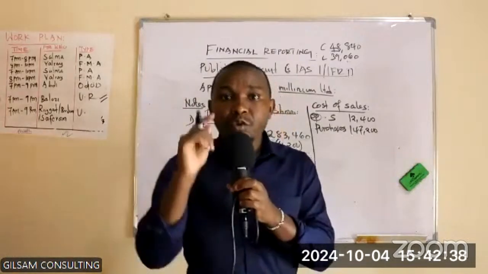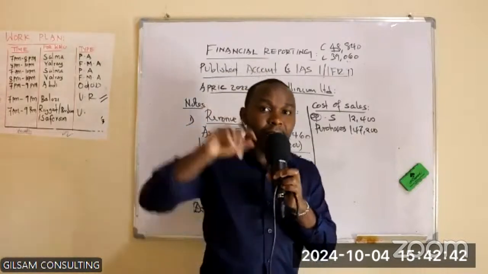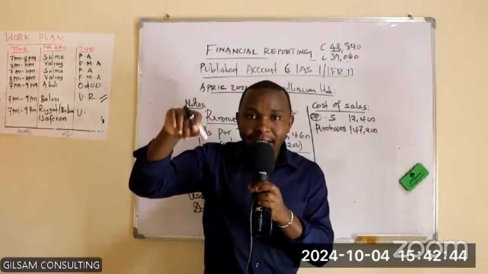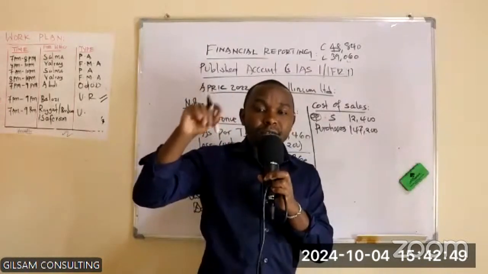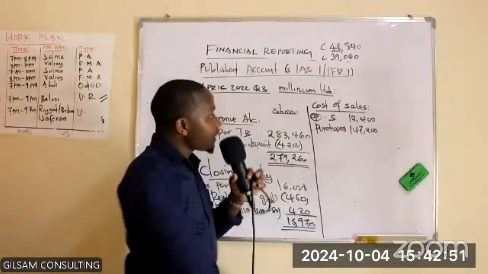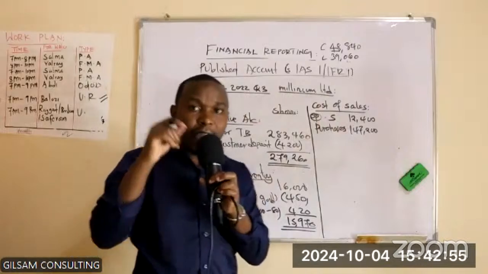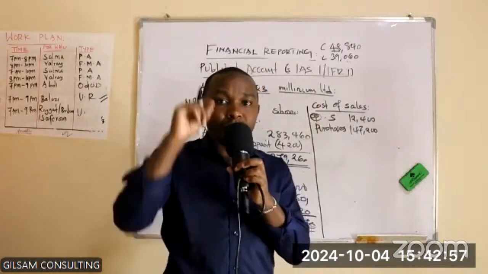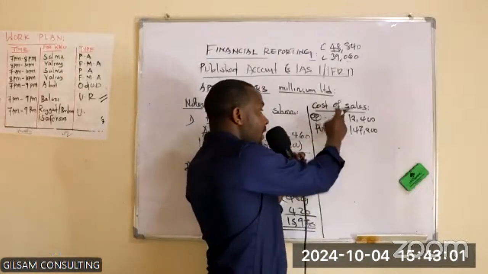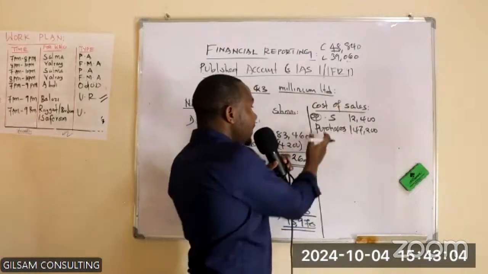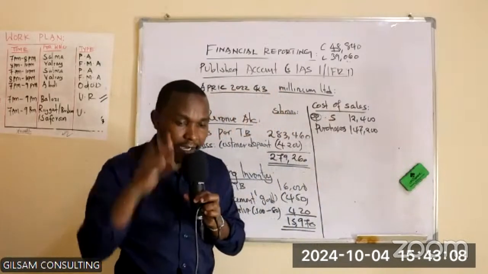example is that you are working in a manufacturing company. This manufacturing company has laborers who are involved directly in the production of goods, so the cost of the labor will be included in the cost of sales. Even for the factory itself, you will have the depreciation for the factory, so that depreciation value will be included in the cost of sales. That's why I cannot bring in the closing inventory immediately before I see other adjustments.